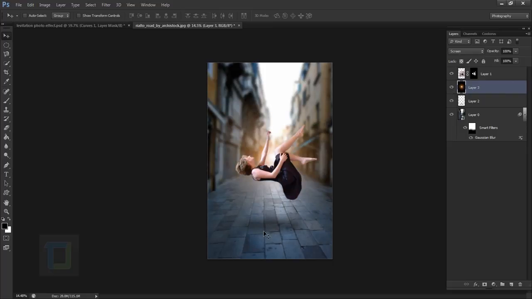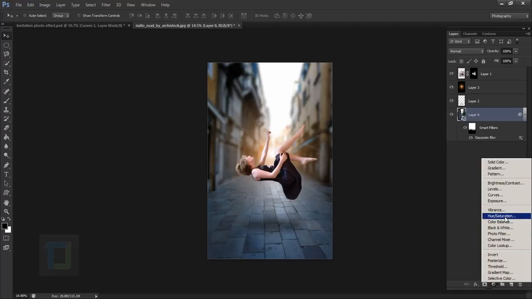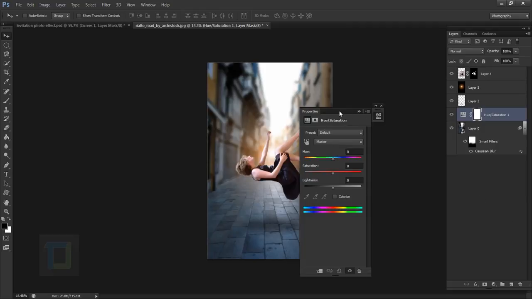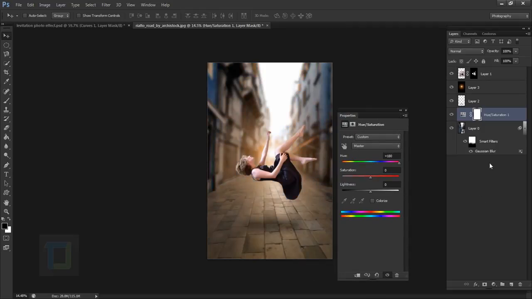But the foreground is like blue, the sun is yellow, doesn't match up now, does it? So make sure you are on top of your background layer and select this one, and then select hue and saturation, and then drag this thing all the way to 180. Nothing else, that's the only thing you have to do. And you can always play around with lightness and stuff, but that doesn't work in this video, okay?